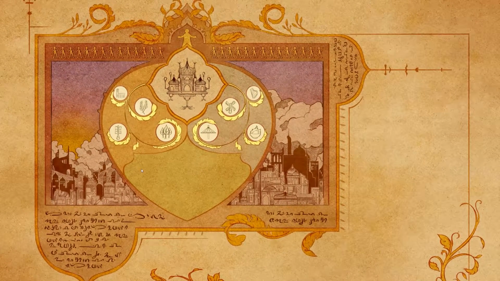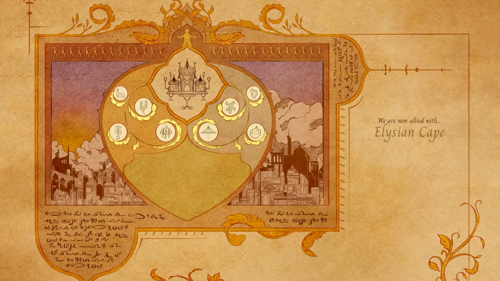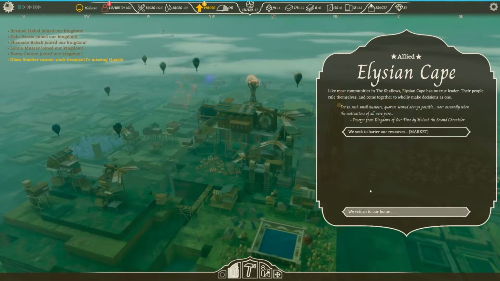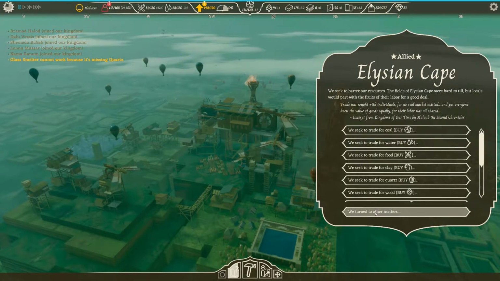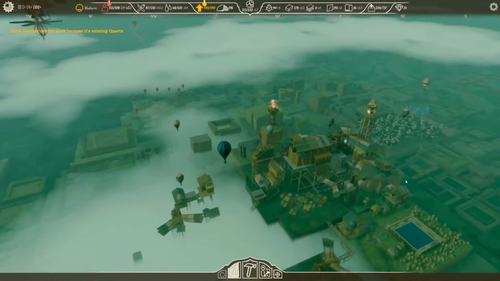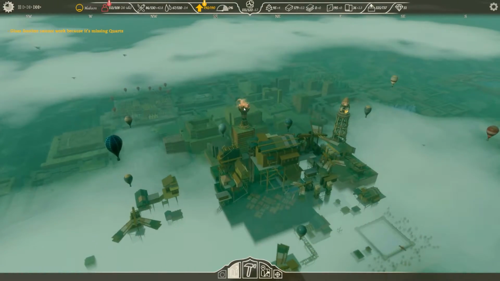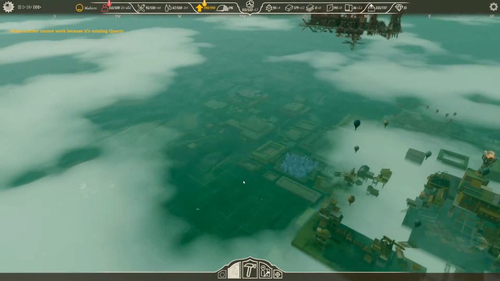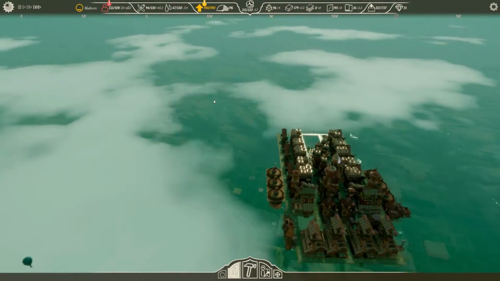And that is two thirds of the tapestry now completed. We're now allied with the Elysian Cape. Great. Other matters, they just want resources for trading, but that's it. There's all the fireworks going off, and that's a very nice looking one because we've got the pyre and we've got this lighthouse there. Nice. I'm happy with that.